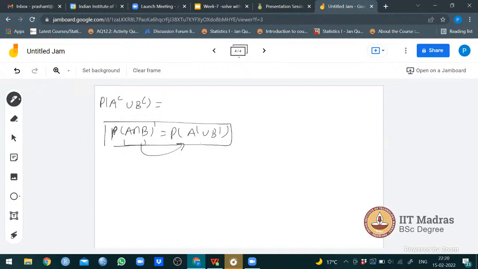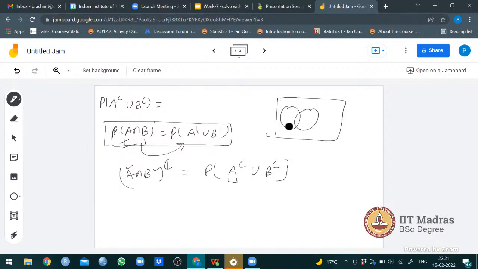You know these things. Yes. Suppose at least one of his applications is being rejected, means A and B rejected. What is A? Accepted, and B is accepted. That means the whole thing, complement. Either you can consider A complement, means his application is being rejected in A, or union his application is rejected in B. You know these things, these are the same. You can try with the Venn diagram. A intersection B means these things.